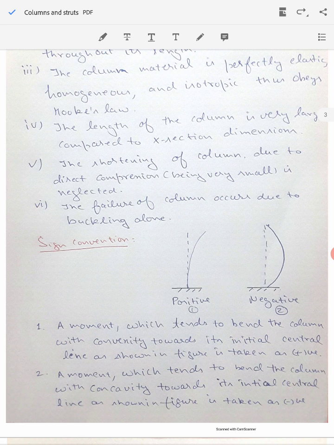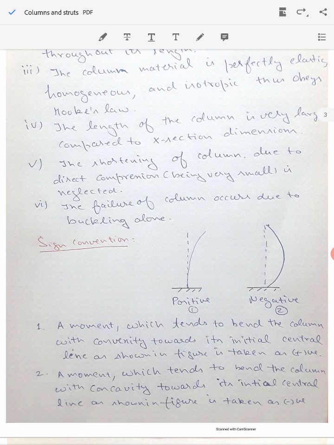Because we are going to deal with the bending moment and the equation of the deflection that we derived in our earlier class, that's why we need to have some sign convention. Surprisingly, I am taking the opposite sign convention to what I took in the case of deflection of the beam, because the relation that I am going to use here, I have taken the same relation which is given in your book. So it is having EI d square y by dx square equal to M, bending moment, not equal to minus M. So that's why my sign convention will be opposite to what we proposed in the case of deflection of beam.